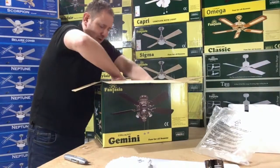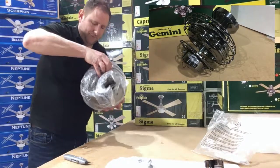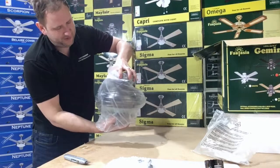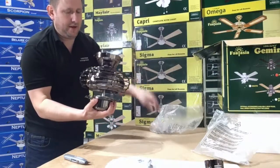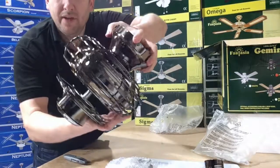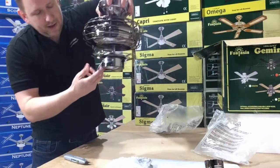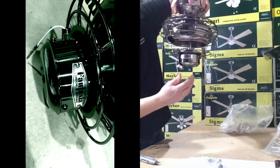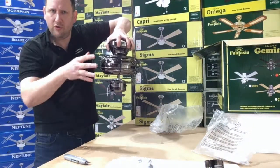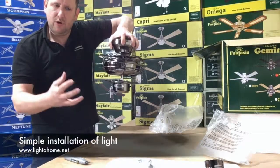And the main part in the box is the motor housing. If I pop that there like that and remove it from its bag, there we go. Now the Gemini has an attractive cage design to make it contemporary, and you can see in its gunmetal finish there, which is very popular. As I mentioned, there's a pull cord which would operate the three speeds of the fan, and the light and the fan work independently from each other, so you can have either on or off at the same time.